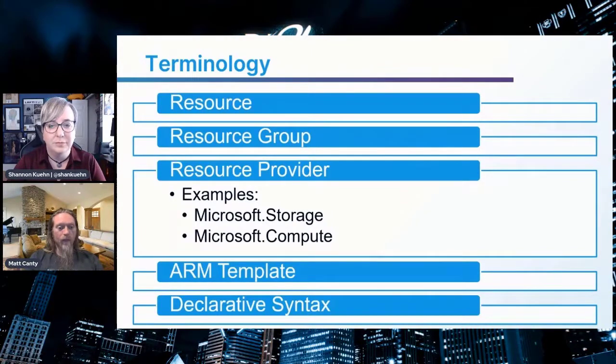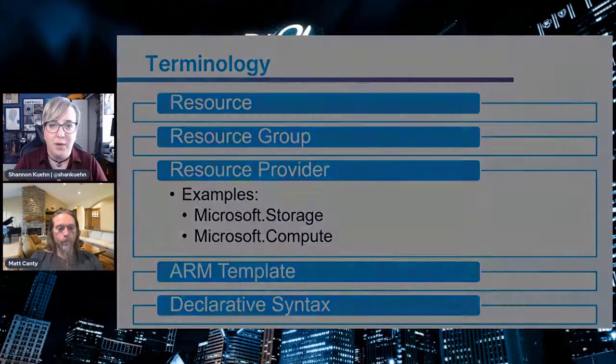Yeah. So you can provide this one big, large declarative file that says, okay, I've got a machine in here, and you might be doing copy loops, you might be doing other things in there, but it declares to basically give you a picture of what you want versus having to just procedurally go through and write, I want this, and now I want this, and now I want this. Right. So wanted to hit on that as well, just because I feel like it's something that, as you become more skilled in the realm of ARM templates and infrastructure as code, you might see declarative syntax. So I wanted to make sure we hit on that once more.